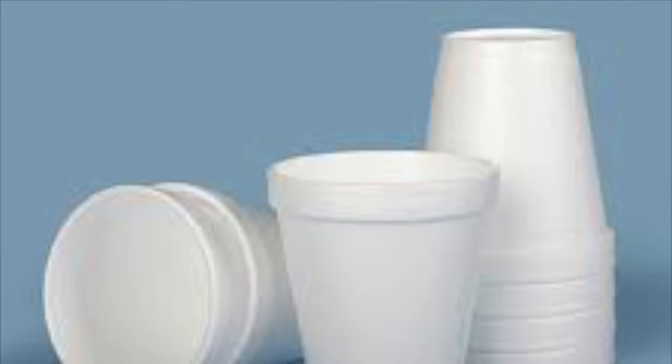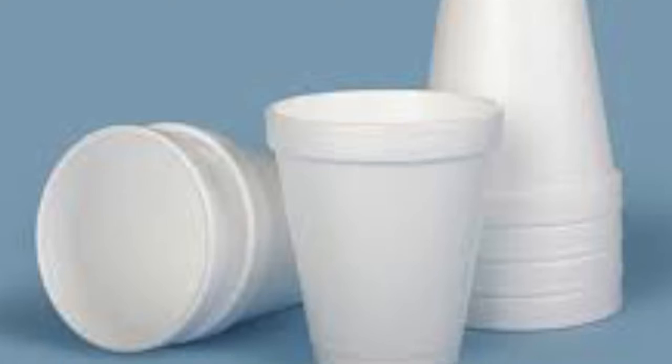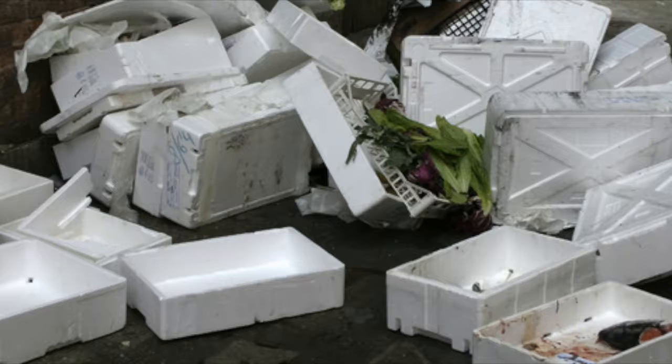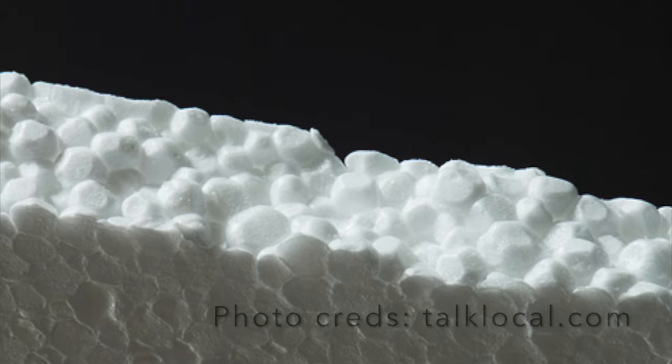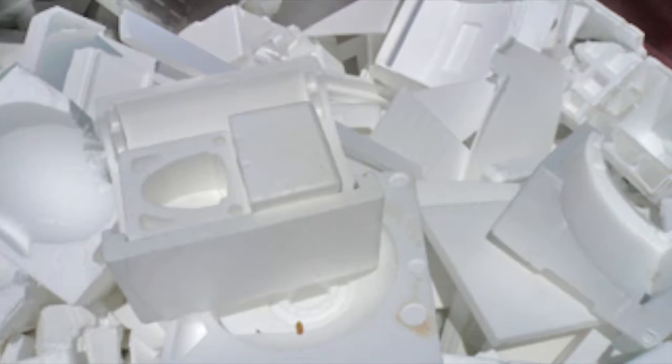Though styrofoam looks very nice, clean and sleek, it is actually a toxic and dangerous substance. Styrofoam lasts for millions of years. It will break down into tiny bits or microplastics, but it will not decompose for a very long time. Over 1/5 of the world's landfill space is filled with styrofoam.